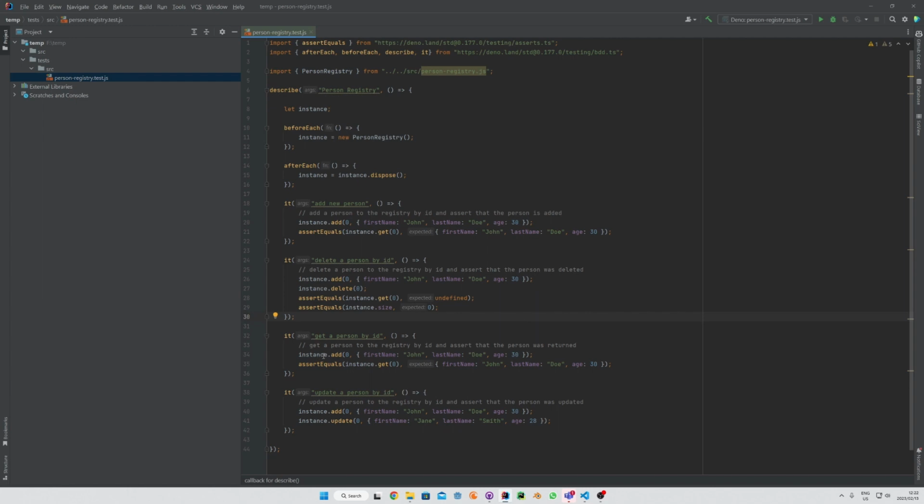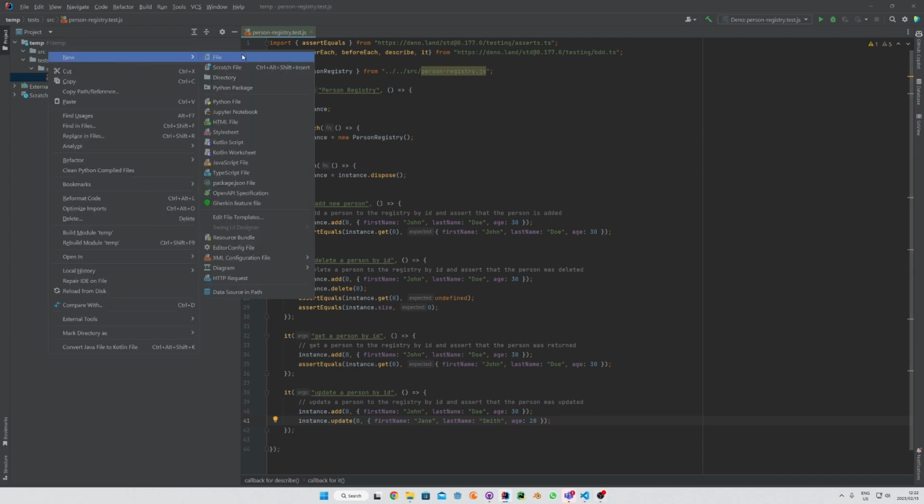So just adding a record and then getting it and making sure that we get the right record back, and then doing an update where we add a record and then we update it by that ID, changing the first name to Jane, last name to Smith, and the age to 28. When I run this, it's obviously just going to give errors, so I'm not going to do that. What I am going to do is to create the file so we can actually start implementing these features.